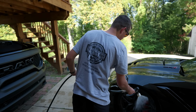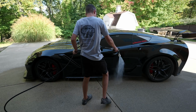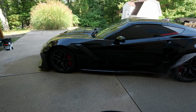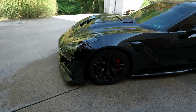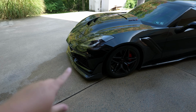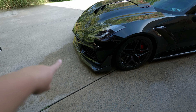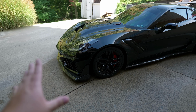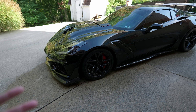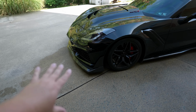And we got the expert here detailing the car because she is dirty. You guys saw how dirty it was. It's the dirtiest I think it's ever been since I've owned it. She's cleaned up. There's a couple of things we're going to do to it mods wise. One of them is the splitter here needs new slip low put on. The slip low I have on there is really old, and there's been a new redesign basically. So it's a little bit thinner and it's a lot easier to install.